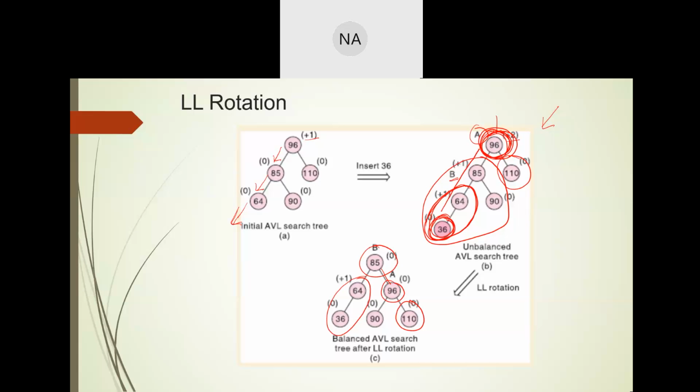And the right subtree of node B will become the left subtree of node A. Fine. So this is the obtained search tree after performing LL rotation around node A, 96. And you can see now this is a balanced binary search tree because the balance factor for each node is either 0 or +1.